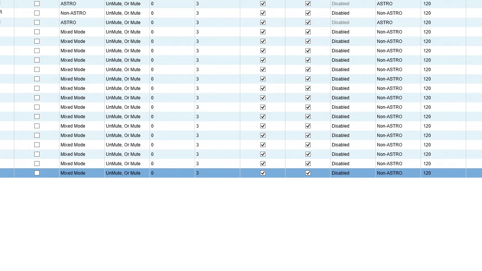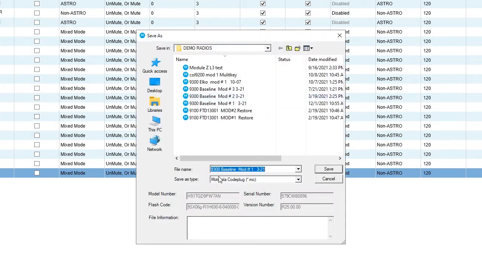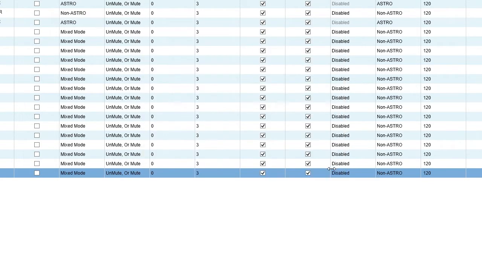I'm using this one just as an example because I want you to get into a habit of doing something. That habit is before we ever edit a code plug, whether it's an existing code plug, a new code plug, or whatnot, I want you to always get in the habit of going up here and saying save as. And save the code plug, whatever it is. This is no longer my baseline. This is module. And I'm just going to put the date here to today. I'm going to say it's 12/1/21. And I'm going to hit the save button.